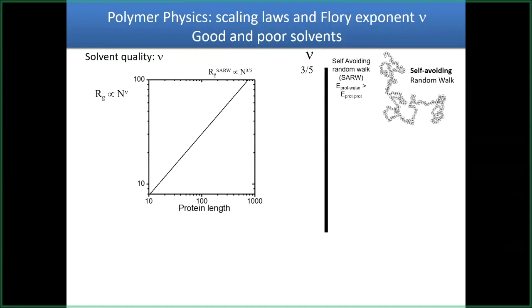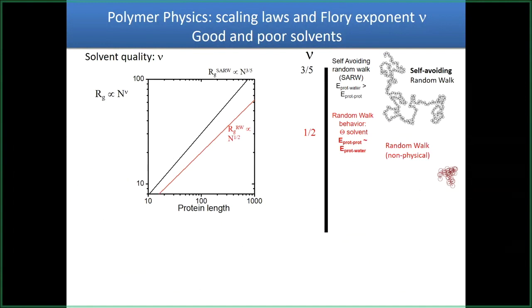If I do a random walk, this is the non-physical one. You can see the spheres interpenetrate each other. Nu is 1/2. This is sort of like when you do an error analysis, how does your error scale with the number of observations, square root of n? Everybody's good with that. Essentially, how far, if I go left or right randomly, if I go out n, how far am I from where I start? It's the square root of the number of steps. Square root means the exponent's 1/2. So how far the chain goes as a function of length goes as n to the 1/2. So this one, hopefully you can think about in your statistics and say, I know that one. This one is not as obvious because you have that extra self-avoiding property.